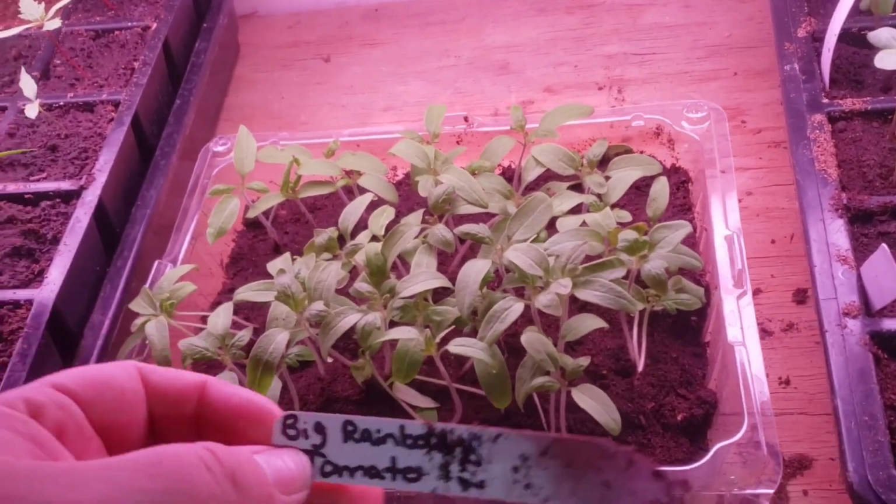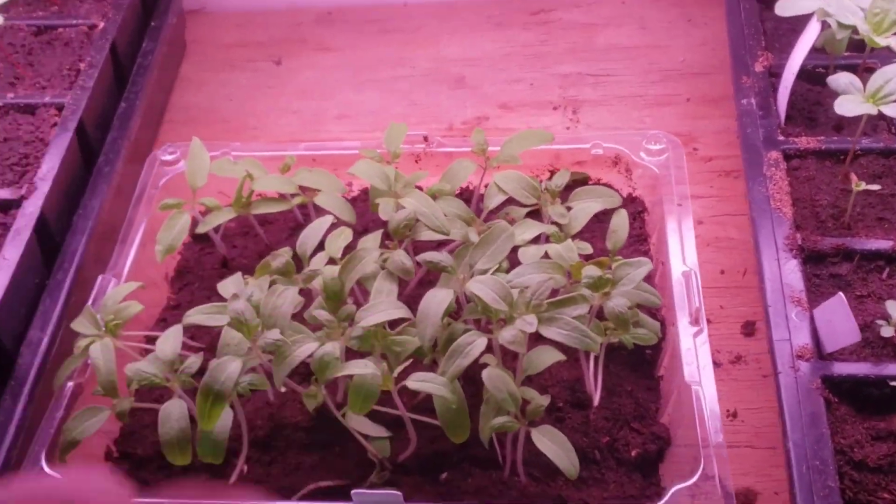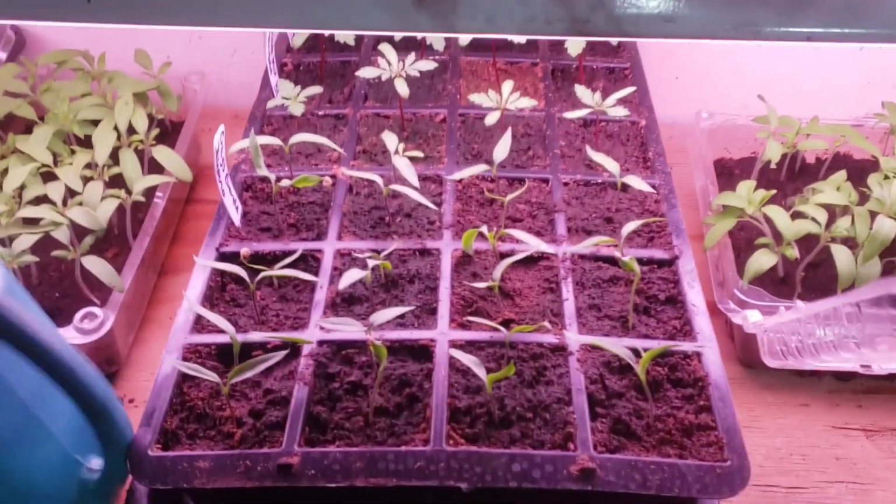Here's some more, just starting to get their new leaves. These are the big rainbow tomatoes. Big rainbow, they aren't kidding. These tomatoes are massive when they get to be mature. Oh yeah, they're huge. Let's see, I'll move this out of the way.